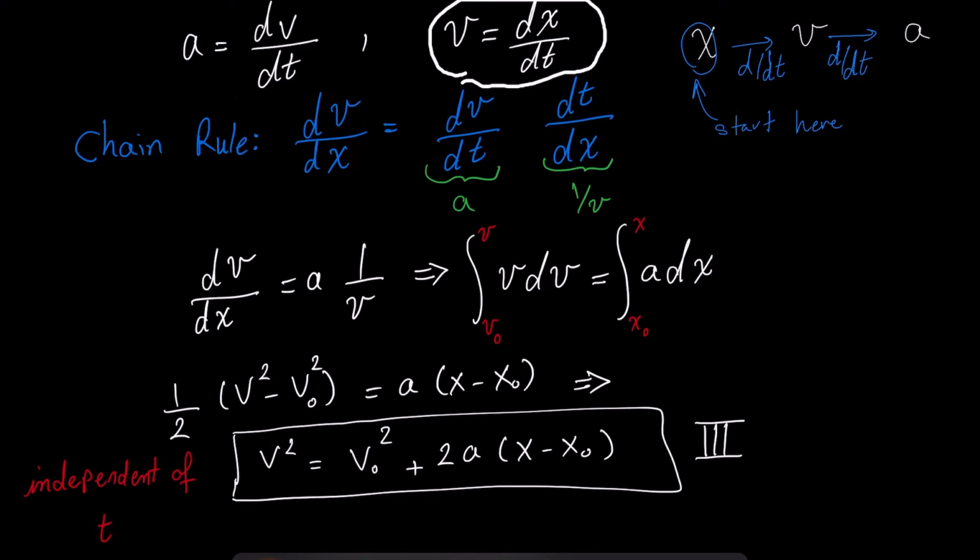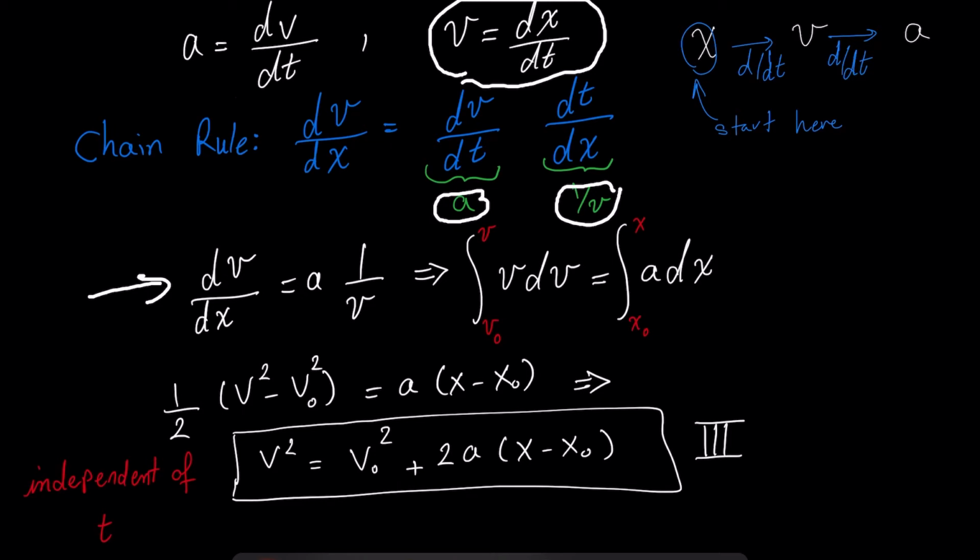And dv dt is a, which in this case is constant, so it's constant acceleration. So we write that as a. Underneath that, in green color, we wrote those. So therefore, we have dv dx equals a times 1 over v. Then we do separation of variables. This is a differential equation where we can use separation of variables. We bring dv and v to one side, a and dx to the other side. We integrate definitely from v naught to v and from x naught to x, denoting that both x and v, of course, are the variables here. And we go ahead and integrate that.